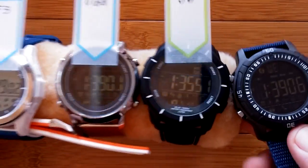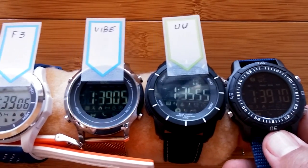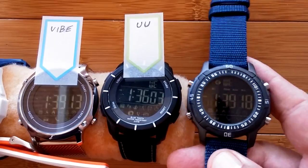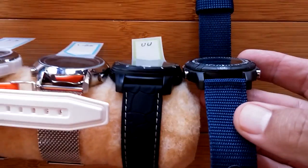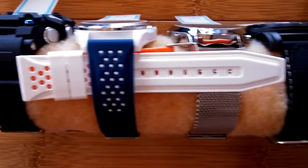And then a long time ago, we reviewed the UU, which is the very first one of this grouping. The innards are the same. So why do you want this one? What makes this one so much better than all of these others? Well, it's personal choice as to whether you want this kind of cloth band or these other bands. Take a look at these bands.